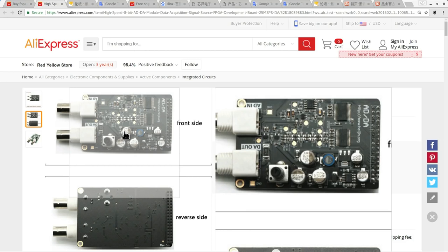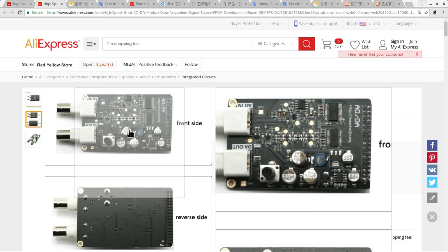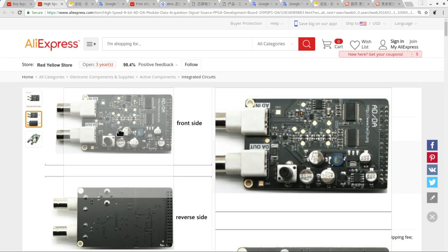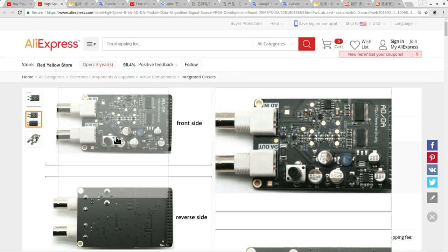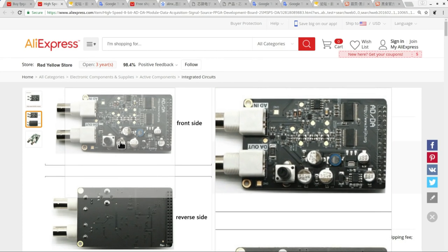At the heart of this board, we have two Analog Devices chips, an AD9708, 125 megasamples per second DAC, and an AD9280, 32 megasamples per second ADC. So nice, fast converters on this board, and also it's nice having that transmit capability in addition to the receive capability. Should be really helpful for doing some various RF projects. So that's why I went ahead and ordered this board.